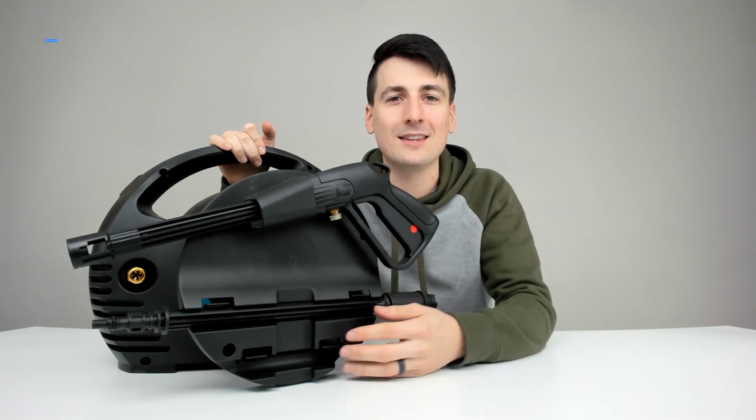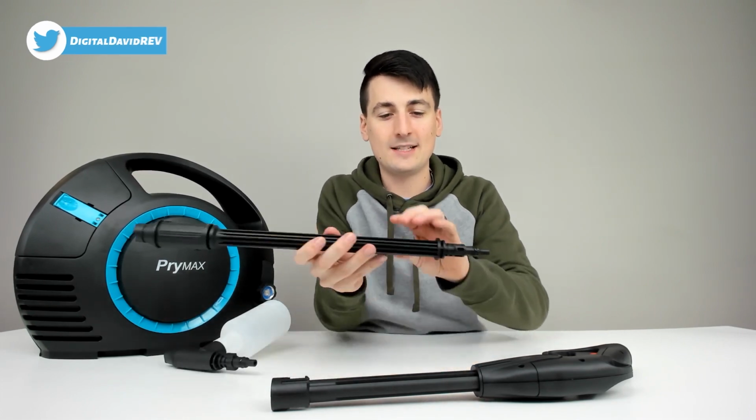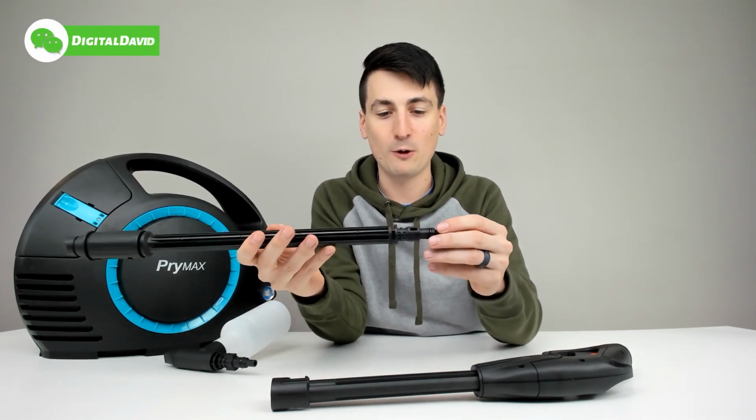Now let's go ahead, let's get the gun and lance set up. So to install the lance or the detergent bottle, it's very simple. They have the exact same mount at the end that just fits perfectly with this gun.